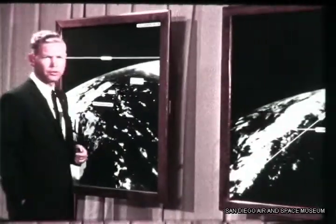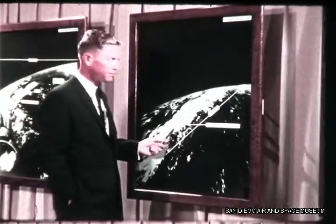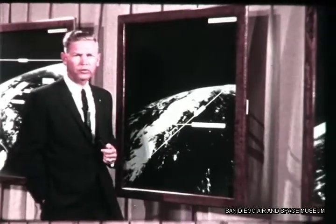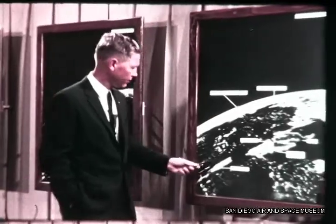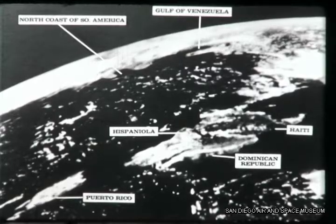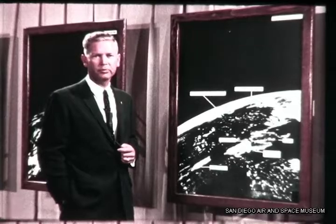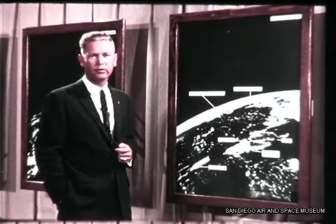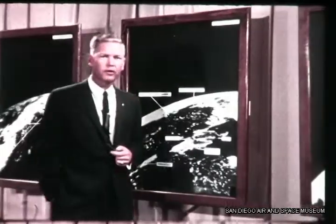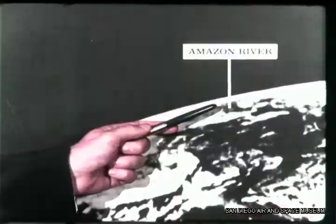Further along you see nothing but water, represented by a black area. This white strip is a storm front which extends northeast across the Atlantic. As the camera continues scanning the globe, we're able to pick up the Caribbean islands of Puerto Rico and Hispaniola. Take a close look at these islands — they'll serve as an excellent reference point when you're watching the film. As the islands pass before the camera on each sweep of the horizon, they will diminish in size as the altitude increases. In the final second of the film, you'll recognize the northeast coast of South America and the Amazon River delta.